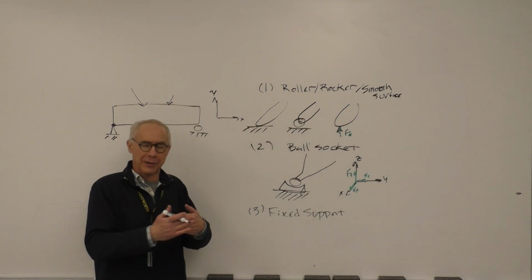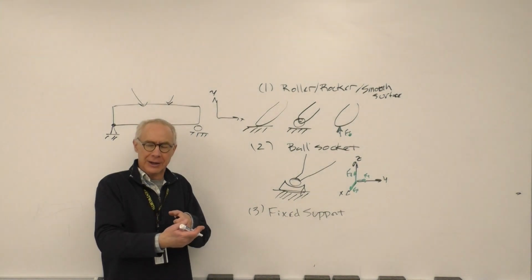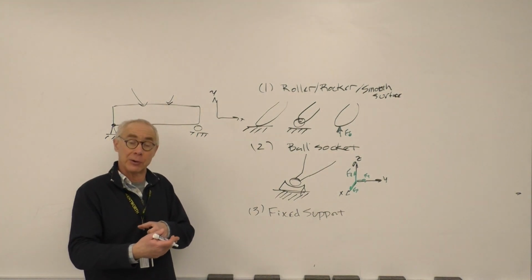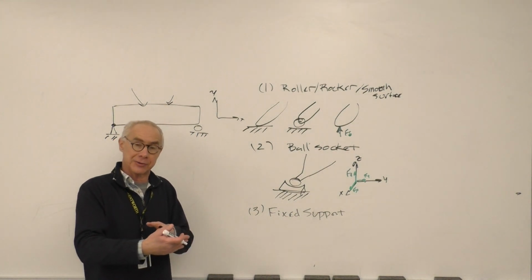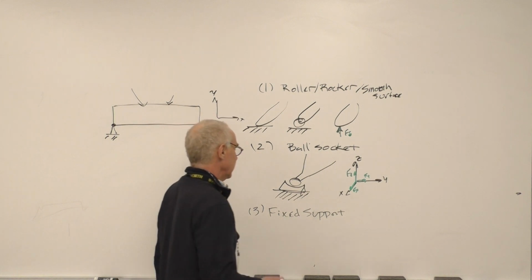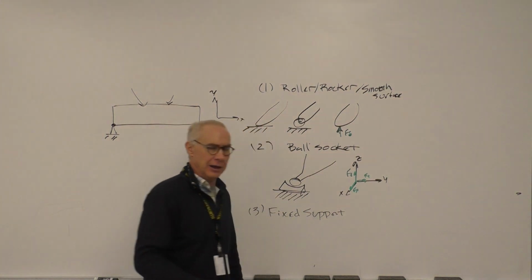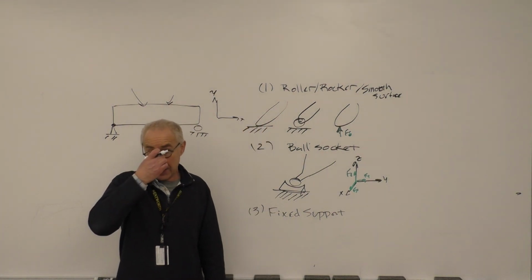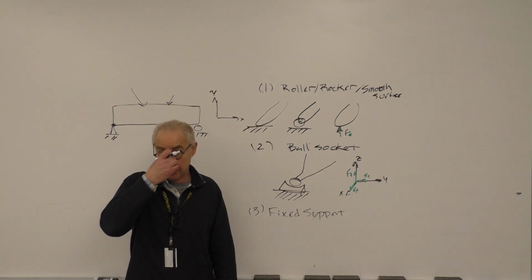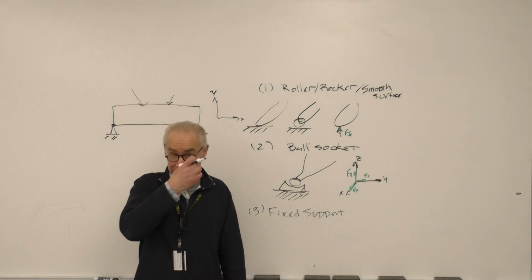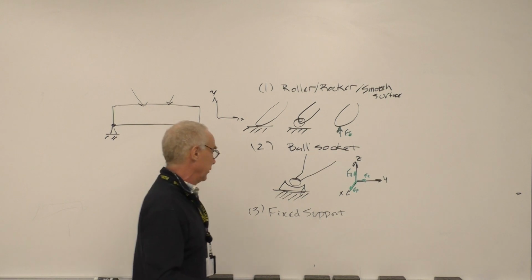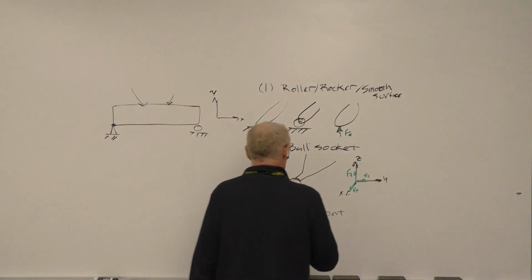Super glued to the wall, so it's not rotating and it's not translating. In fact, it's not rotating in 3 directions and not translating in 3 directions. Kind of like, if you want an analogy, it's like your nose. You can't rotate your nose in any of the 3 directions, and you can't pull it off of your face and move it off your face. So that's a fixed support.